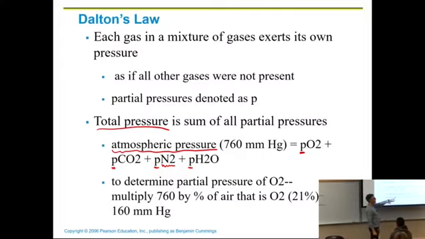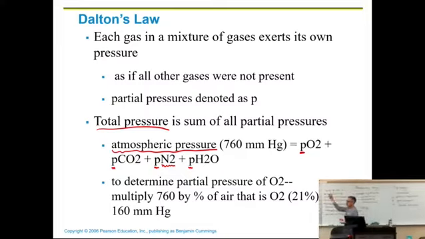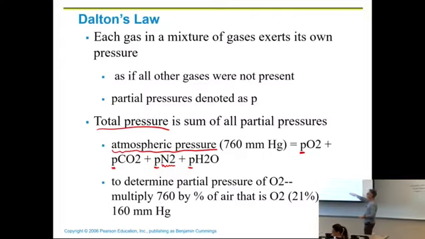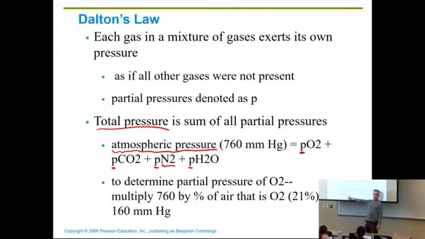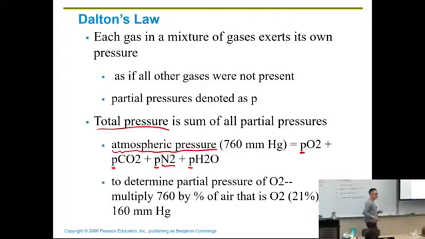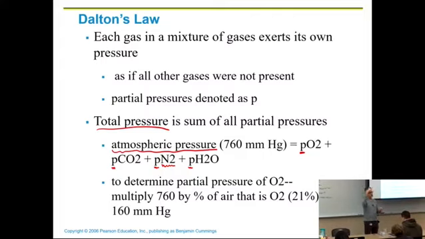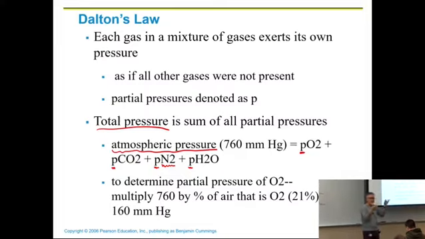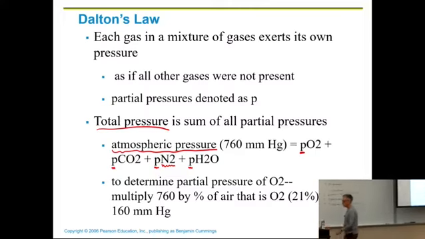So for instance, if we wanted to calculate the partial pressure, the pressure just from oxygen, the part it plays as part of the whole, you would take the total, 760 millimeters of mercury, and multiply that by the percent of oxygen. Normally we would consider oxygen to be about 21%. So of all of the gas that we are taking in, 21% of it is oxygen. So 21% times 760 gives us 160 millimeters of mercury of oxygen in the air that we're breathing in. That's the partial pressure. That's the correct term for it: the pressure that gas contributes to the total. I kind of think of it as concentration, the concentration of oxygen in that inhaled air that we're talking about, okay?